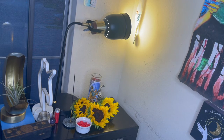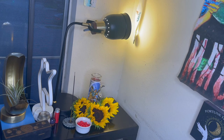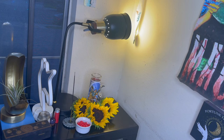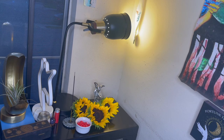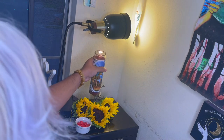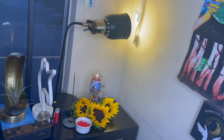I'm going to light the candle now and say my thank you. 'Archangel Michael, thank you so much for working with me and my tarot clients. Thank you for being there whenever I ask you to, and thank you for divinely protecting me and my loved ones in my life.' I'm just going to let it burn. Some people say it shouldn't be by an open window, but I've noticed these saint candles burn very clean.